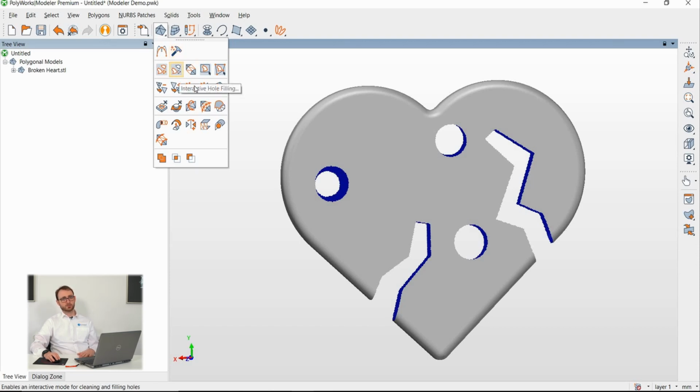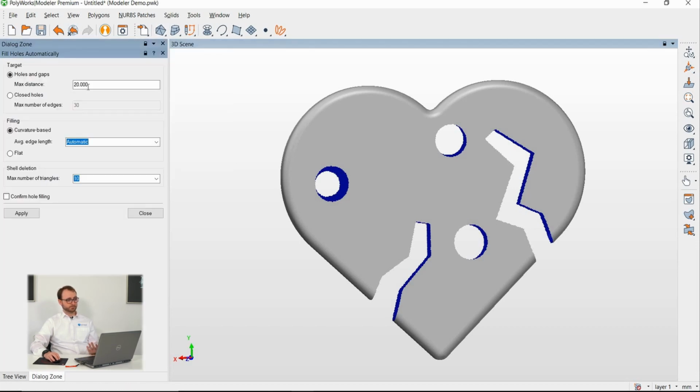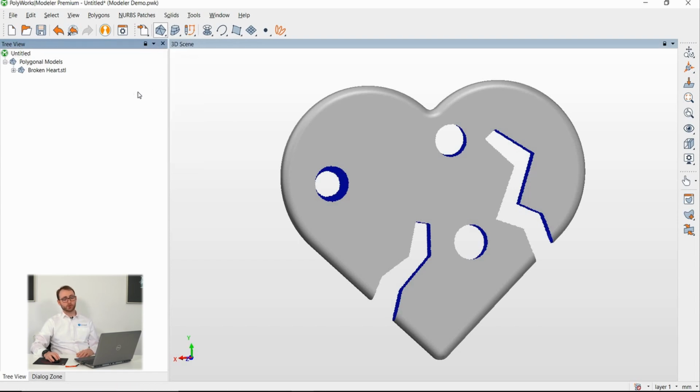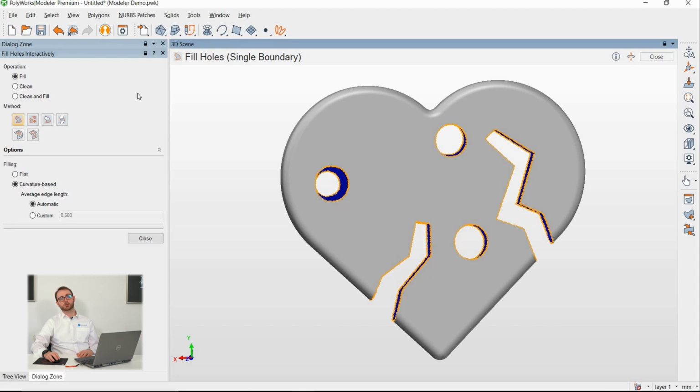What I'm going to look at to start with is closing off our sort of 6 sort of circular holes that we need to close up. So you could do this by using the automatic hole filling, which all you do is you insert a maximum distance, and what that will do is it will look to find any holes smaller than that value that's inside that input box there. So I'm not going to use that one today either. I'm going to use, in the polygon tool, this one here, which is called interactive hole filling, just to go through with you a couple of different techniques and how you can close varying holes.